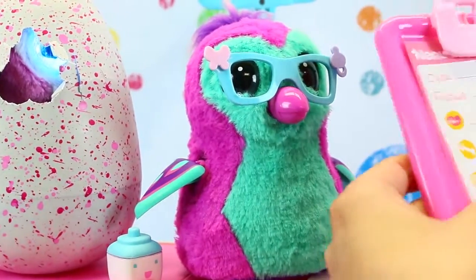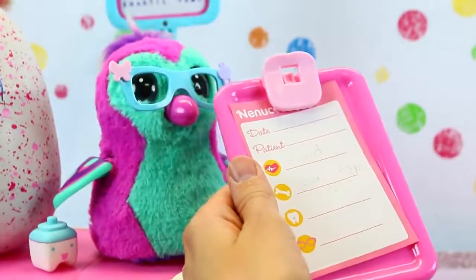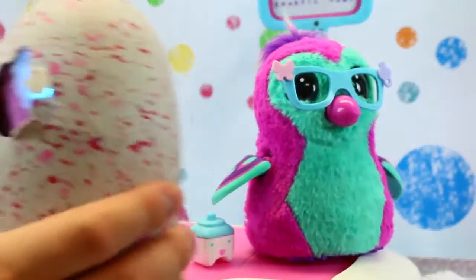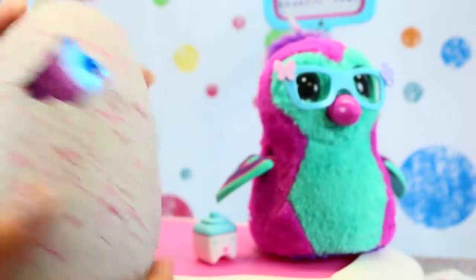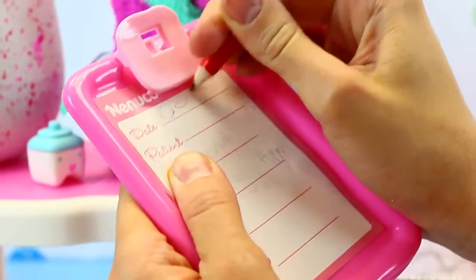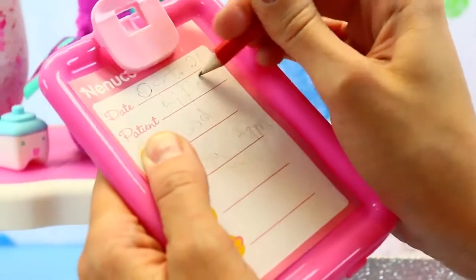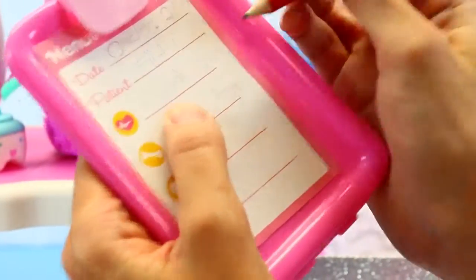Okay, we have a patient list that we can do, so we can write down everything about her. We can do that, too. And how about you rub the egg? Because I think she's sad. Yeah, needs some attention. So we'll have Spidey rub her really quick, and hopefully she'll hatch out. Come on, she's been kind of slow for a little bit. Okay, so let's write the date. October 21st. And then the patient name, Fifi, F-I-F-I probably. So the heart rate was good, but slow. Yes, so I'll write that down.